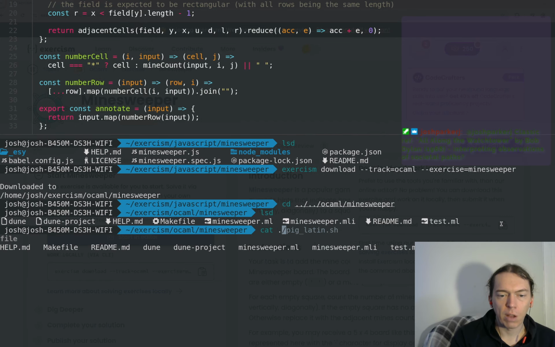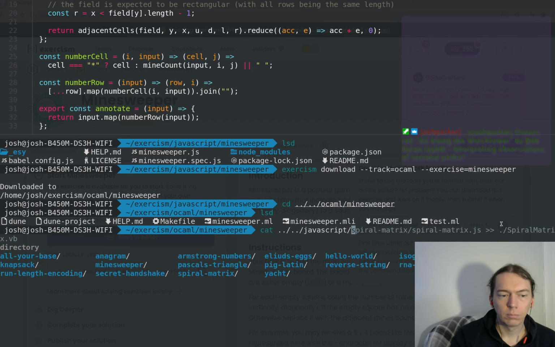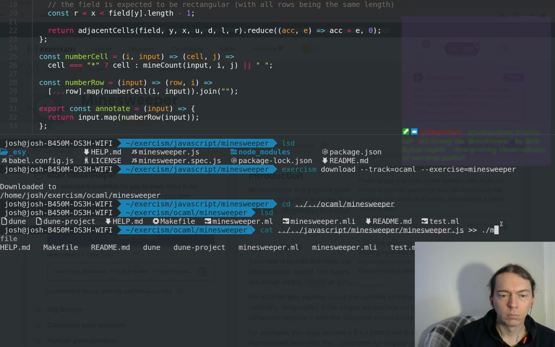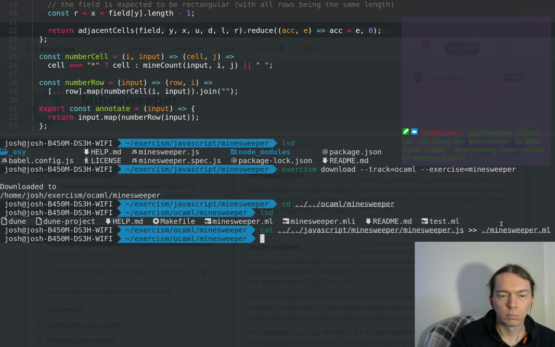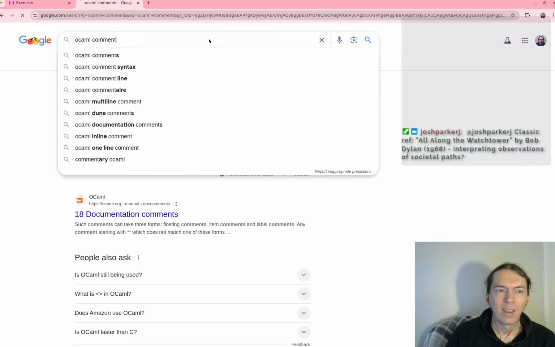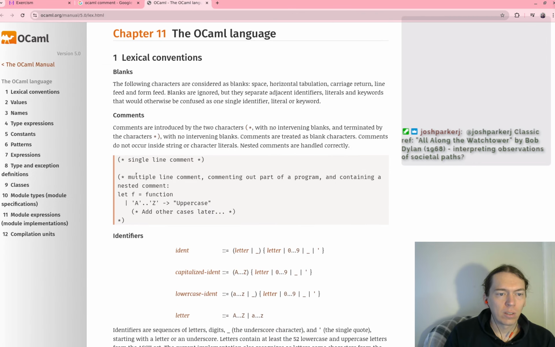Okay, so let's copy my JavaScript into here. Okay, so first things first, OCaml comment. I do not want Google to ever fill in autocomplete. All right, OCaml. All right, so single line comment. Okay.